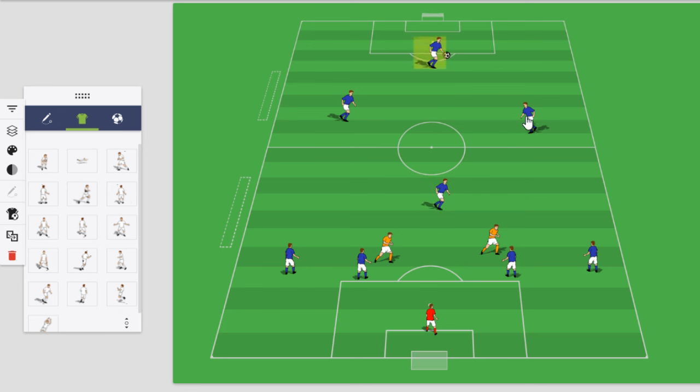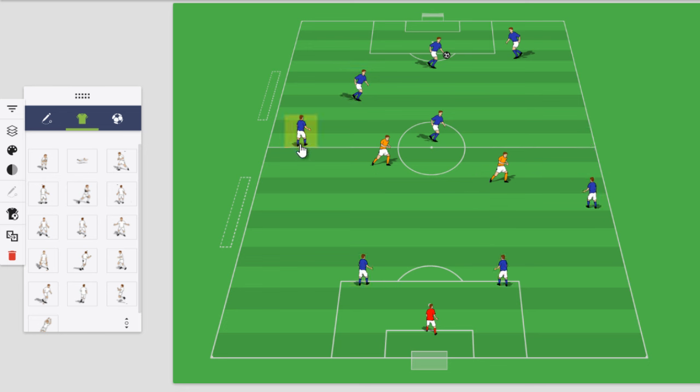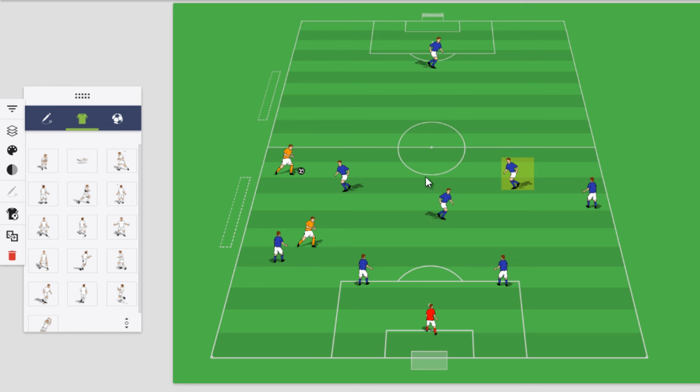Even when the ball is all the way up in the other team's penalty area and we're attacking with outside backs pressing up, the holding midfielder still plays in front of those center backs. That forces other players to come back too, and if the holding midfielder plays in front of our center backs, we always have really good support and options to keep and possess the ball. If you're an attacking midfielder, you've got the job of going up and back — you'll still play both ways, come back to help when needed, and go wide to pressure the ball.